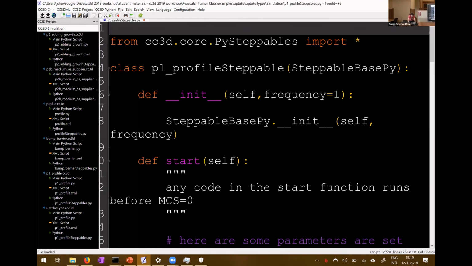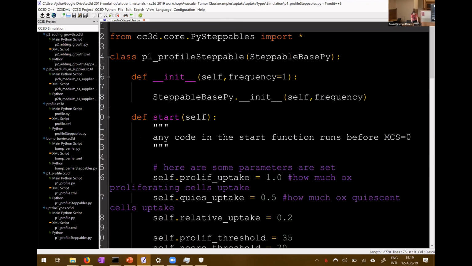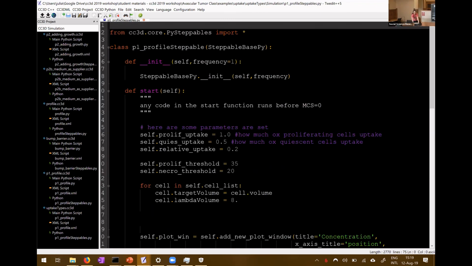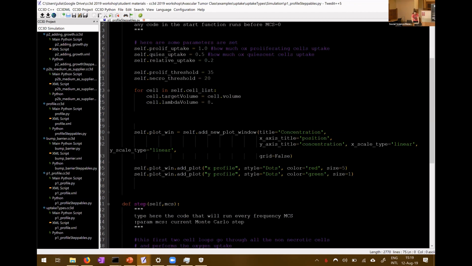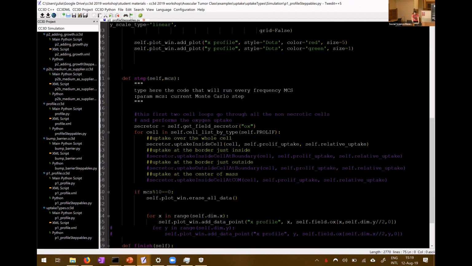So in this case here, I'm setting up how much they're going to uptake. All of them are proliferating cells. I'm going to go into more detail on this when we actually go to the tumor, because this simulation I did after the other one. So here are all the options for uptake. You have the cell that is uptaking. Right now I'm going through all of the proliferating cells.